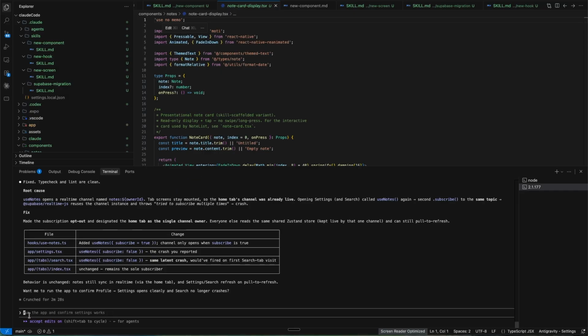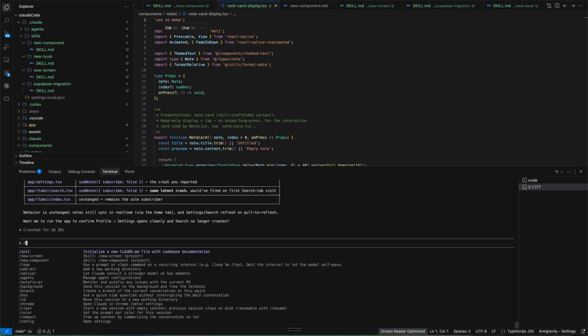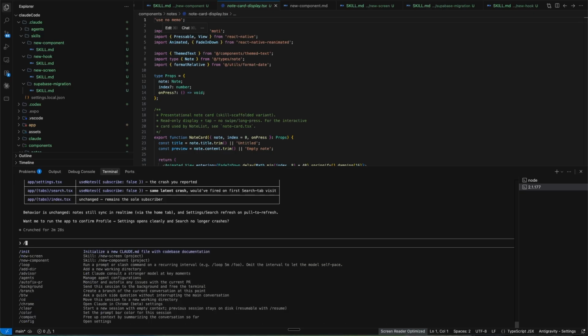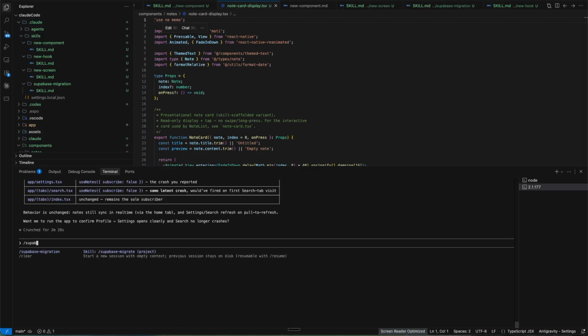Similarly, you can invoke the other skills as well. For example, if you want to create a new hook, then you have to invoke this local skill just by using this / command. Similarly, if you want to perform supervised functions or any supervised related task, then you have to invoke the supervised migration local skill that you have created here.